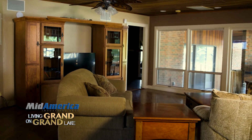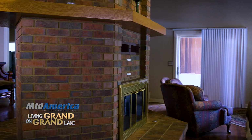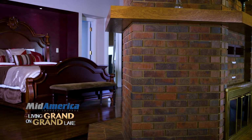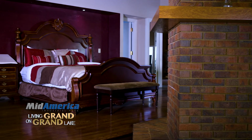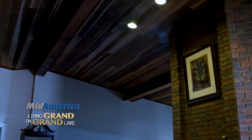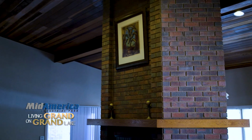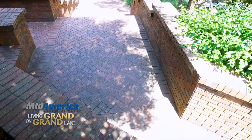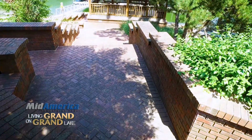The home has no normal walls. There's no 90-degree angles. There's triangles and windows everywhere. There's wood planks on the ceiling. Just the whole setup. You walk through a bathroom to get to the bedroom. The living room is gorgeous. It's got a great lake view, but it's definitely unique in the style of the ceiling and the way that the bedrooms are put together.